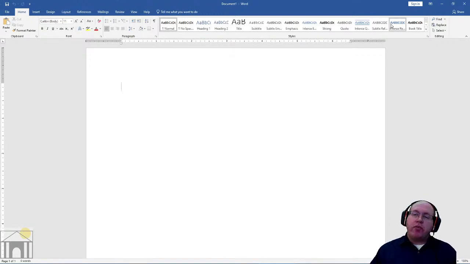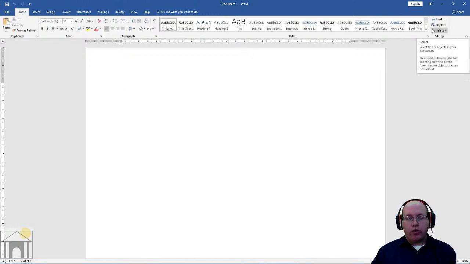And then there's a very big section here on the Home tab devoted to styles. Styles is a very important part of Microsoft Word. It's something that we're going to be looking at next week, so it's not something we're going to be covering this week, but it is a very important part of Microsoft Word, and it'll be useful to know. That's why it takes up such a big part of this ribbon over here. And then we have our find and replace over here on the right.